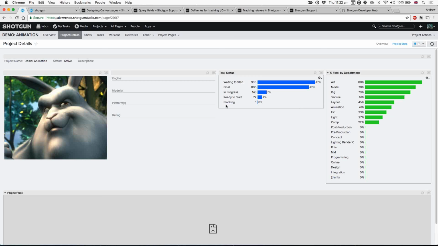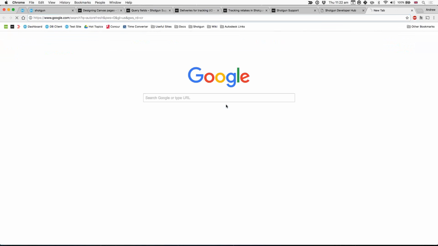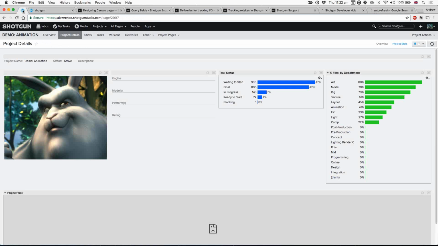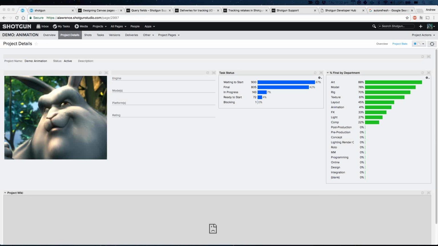Chrome, for example, has something called Auto Refresh, which is a browser plugin that will refresh your page every minute or 30 seconds. It's something you can use to refresh your Shotgun pages for you. So it's not something that we do in Shotgun for performance reasons, but if you want to experiment with that, I'd suggest looking at a browser plugin that can help you do it. Alrighty. Again, as I'm going through these questions, if I don't answer them 100%, please do let me know in another question and we can look further.